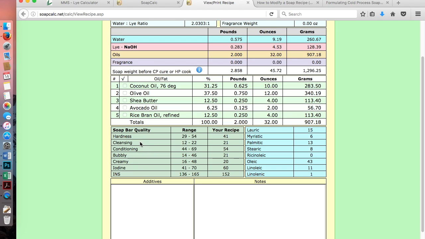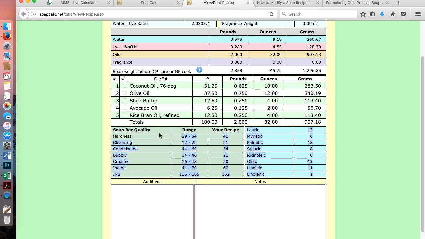For example, if we do a 100% olive oil soap, it'll tell us that the cleansing is zero, and that doesn't fall within their range, so it's not going to be a good soap, and I just don't agree with that. How many of you have made Castile soap? It's very mildly cleansing, but it's still cleansing, and so when you extrapolate that out into different recipes and formulas, I just don't think it's very accurate. Same thing with hardness. So it's totally up to you if you want to look at these numbers and use them.